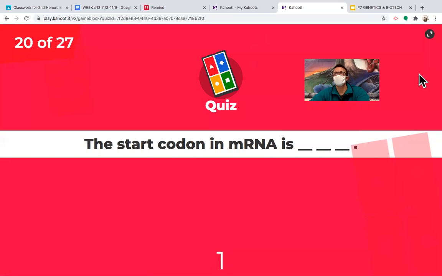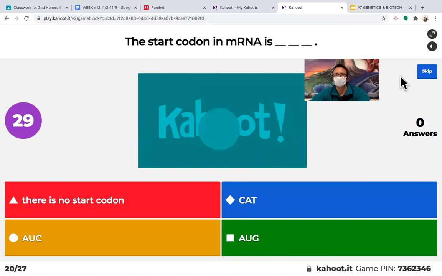The start codon in mRNA. I just threw this in here for fun. I'll never quiz you or test you on this particularly, but I've just seen if you remembered from looking at the codon charts. I also want to include this because I don't want you to be fooled under this idea that every time you do translation, it'll always be this codon, because it won't be.